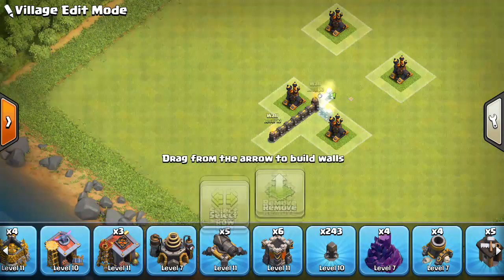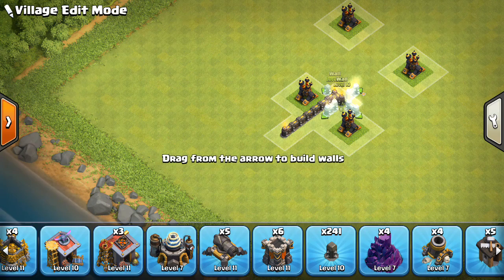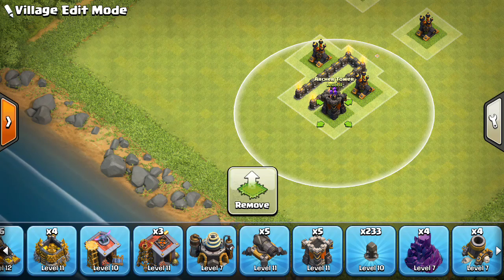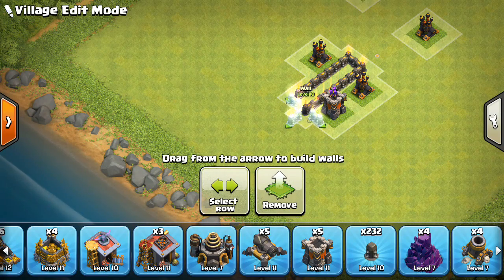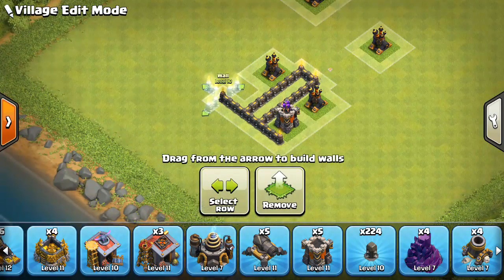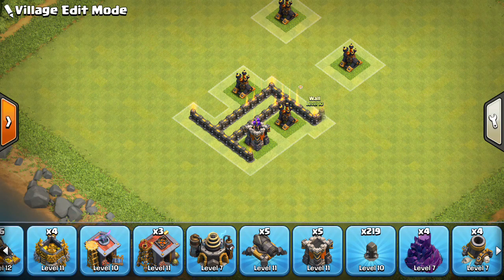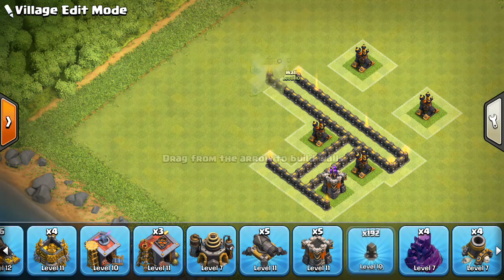So we're going to do a dead zone between them, and across. Now we're going to check for the gap, so it can't be queen walked. Alright, now I'm going to make a dead zone from this air defense to this air defense. Right here, we're going to go up a fair way. We won't cut it off yet because we don't know where everything else is going to be yet.